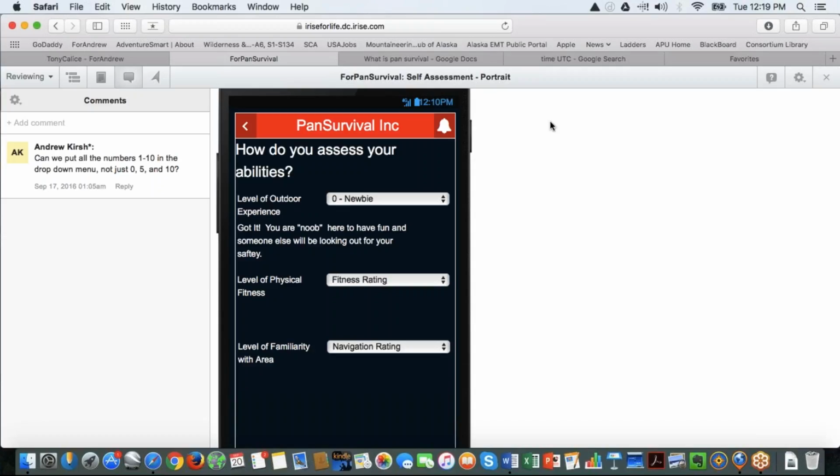Okay. Let's see. I'm opening it up on mine to get the same thing. Keeps telling me there's no internet connection, but I have one. Oh wait. Okay. Yeah. So you have encrypted TLS. Definition center is iRiseForLife.dc.irise.com. Username is tcalise, all lowercase. Password is born to run. And encrypted TLS is turned on, and then port number is blank.